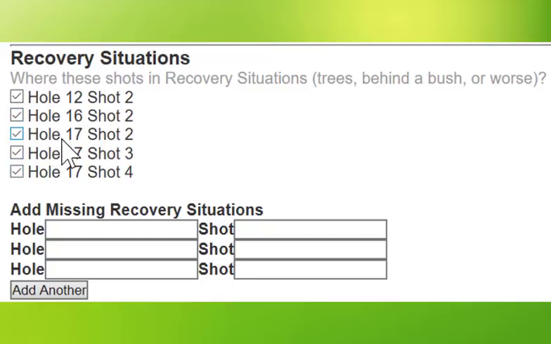Anytime that you drop a pin in the gray area, which means that it's kind of off the golf course, it's going to come up in this recovery situation, and it's going to ask you, was I actually in a recovery? And so technically, hole 17, shot 4, I was not in a recovery. I'd finally gotten out of that little bush, and I was just chipping it. If it happens to miss any, so if you were in a tree or there was an overhanging tree on a dogleg or anything, you can click that in right here, hole 17, shot 4, and it'll be able to calculate strokes gained correctly from that point.